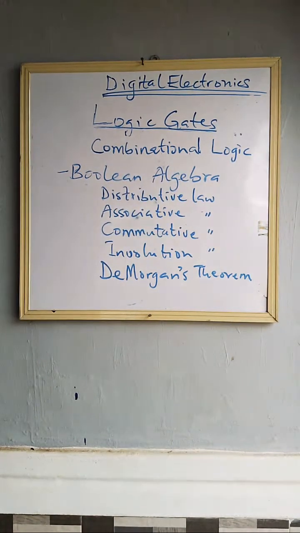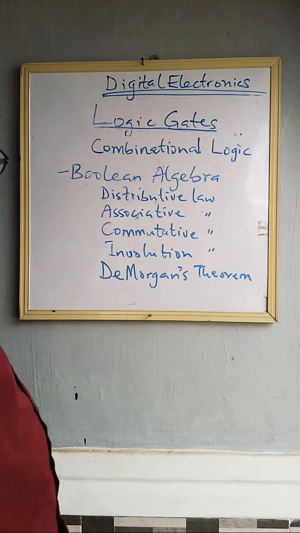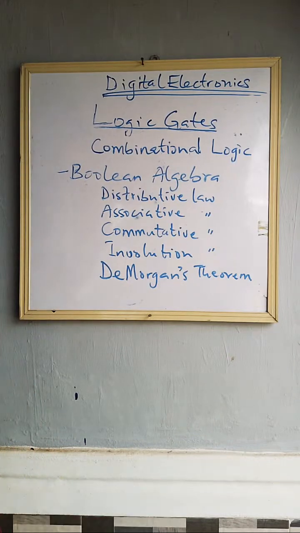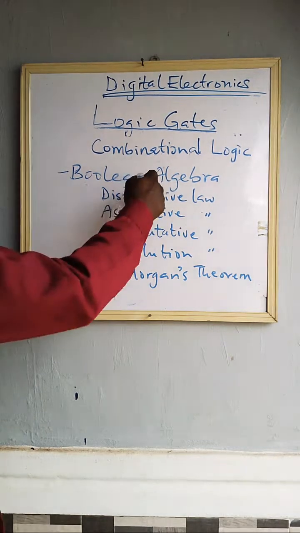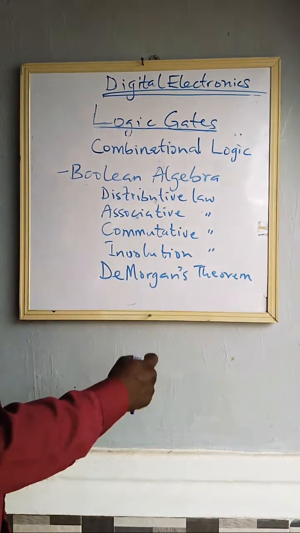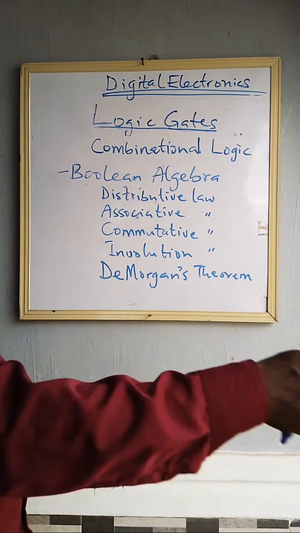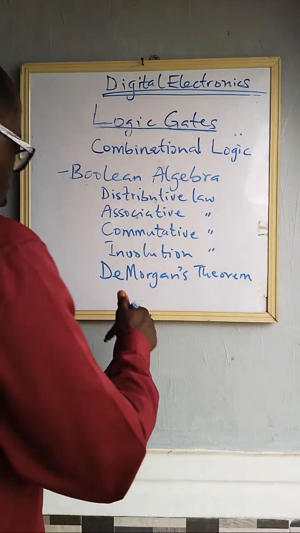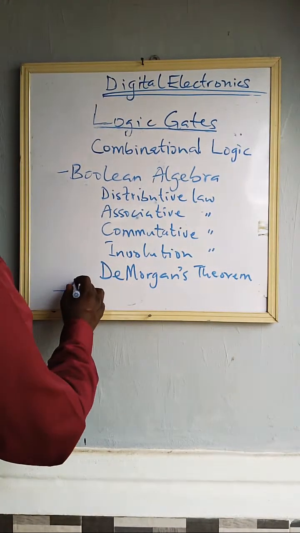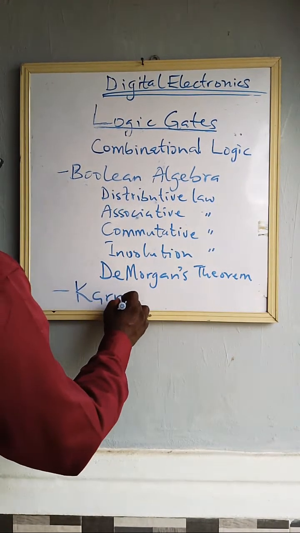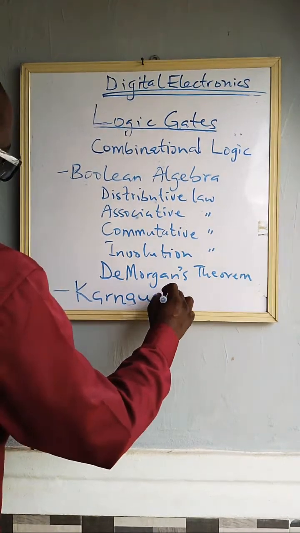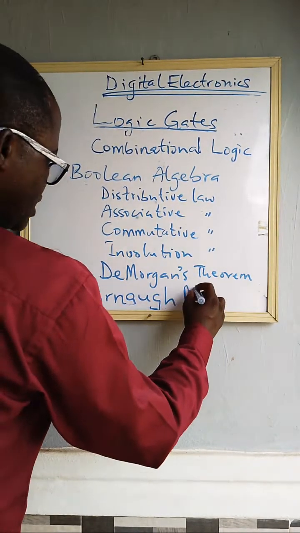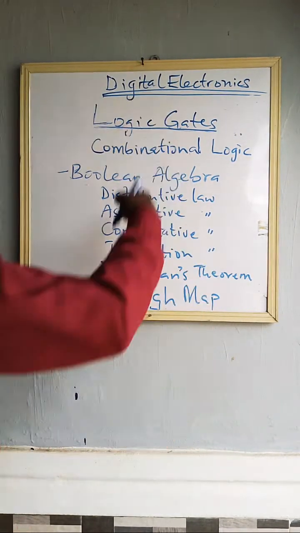A very long Boolean expression can be scary when you have it. But when you know all these laws of Boolean algebra, you will be able to simplify such expression. I also made mention of Karnaugh map. So if you check the channel, you will see lectures on all of these.